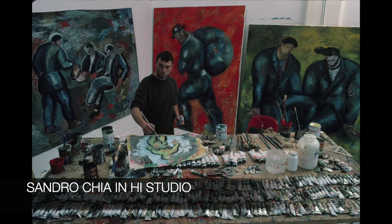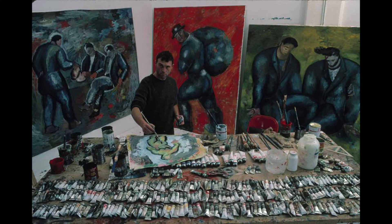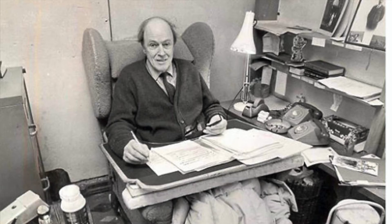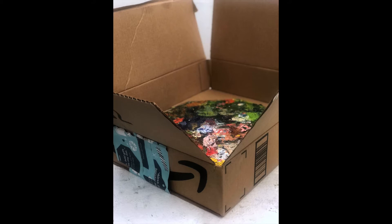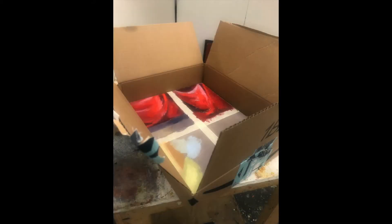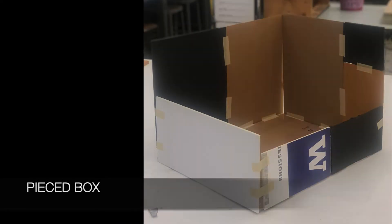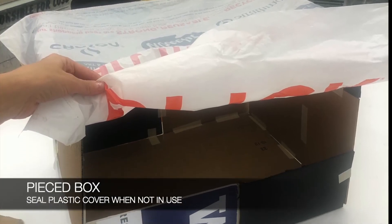With the sheer number of available art materials on the market, there is no perfect solution to proper storage of everything. In the studio, some things need to be at arm's length, others only needed once a day, some need to be kept sharp, some are liquid and need lids on, some need to be kept cold, and others away from heat. Boxes that are not completely airtight can be a solution for storing flat, wet items. You may also want to consider building a makeshift container with smaller pieces of cardboard for such items.